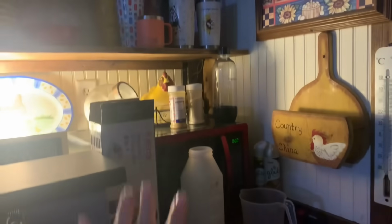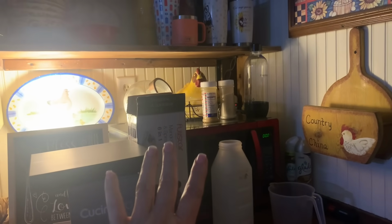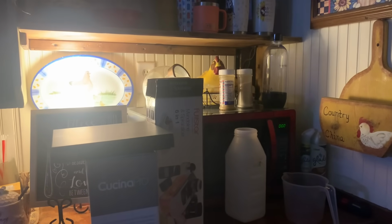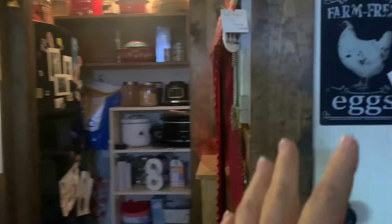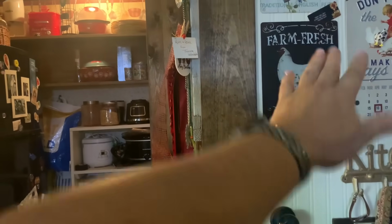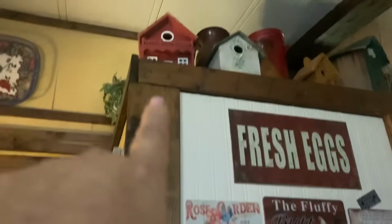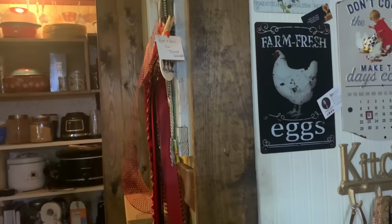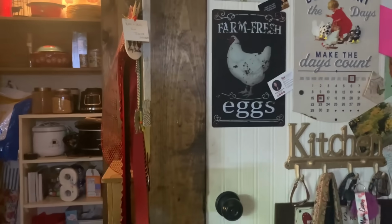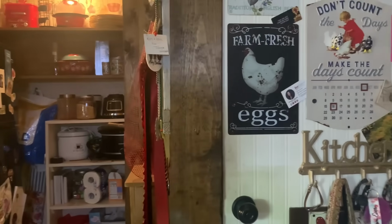It either goes back in this corner where it originally was, but then I lose countertop, and I lose shelving, or I pull this door down, pull all the shelves out, roll the refrigerator in. It's going to leave room at the top. I could put more decorative things, like I have the birdhouses up there, a couple decorative things on top so it doesn't look so out of place. I don't even know how that's going to look. And if I get that done, pardon my French, it might look like crap. And then I have to start all over again. I have to pull it out, put it back in there, put the shelves back in.